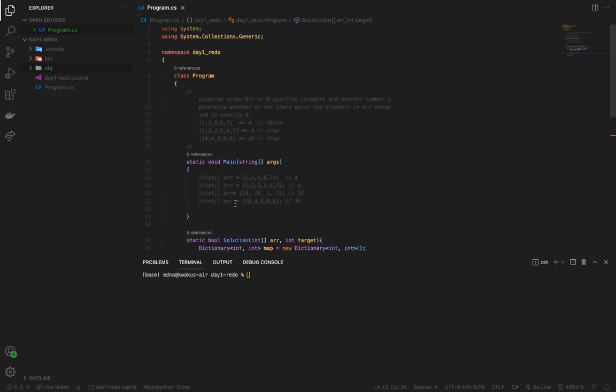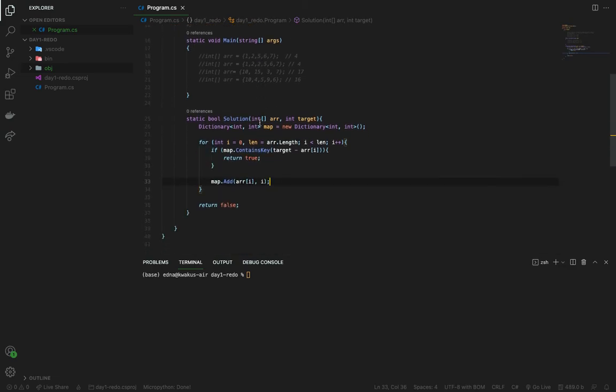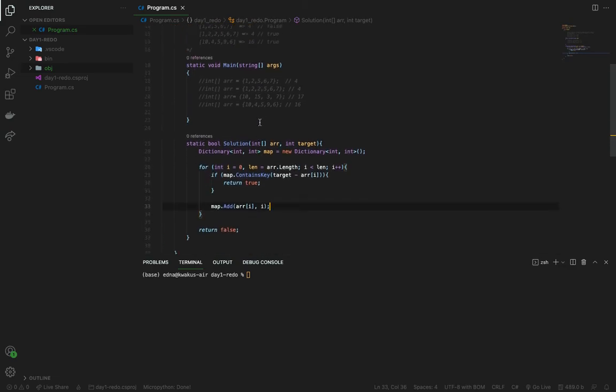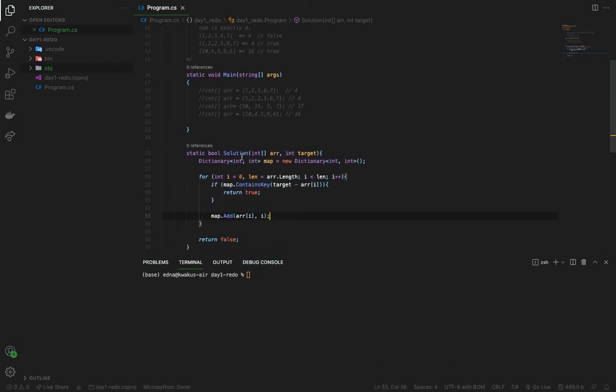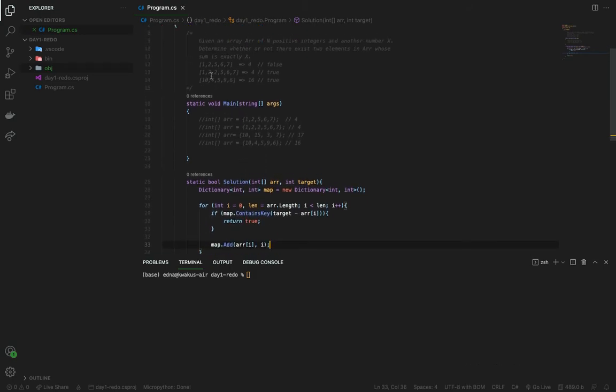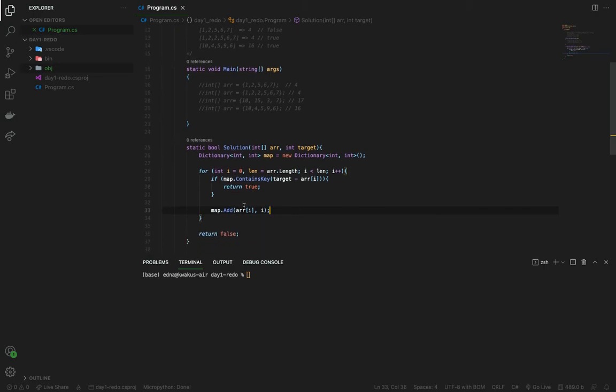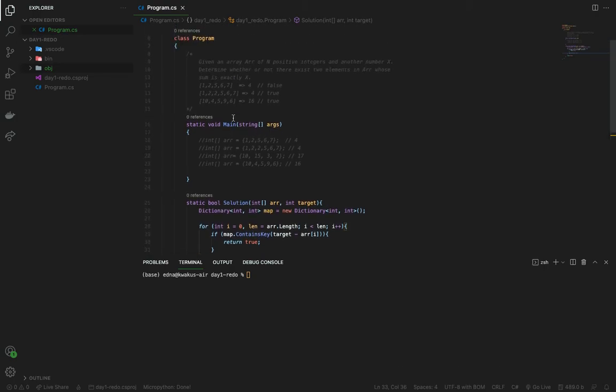And so if we move on to the next part, if we check this is 1, 4 minus 1, the map will be empty, so it will be no. So we will add 1 to it, and then we will come to this part. Is 2 minus this one in it? No. 2 is not in the map, and so we will add 2, and then we'll add 2's index to it.